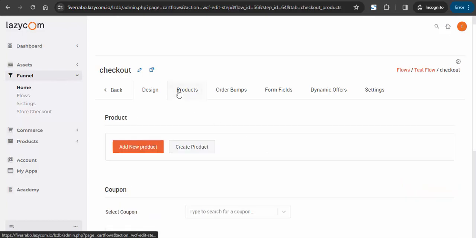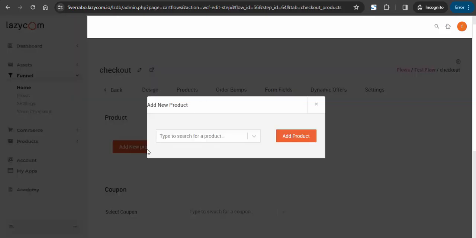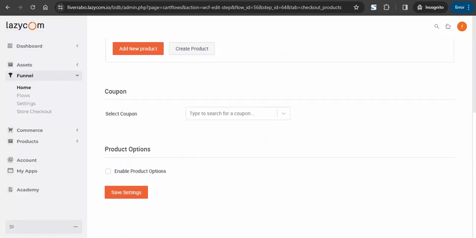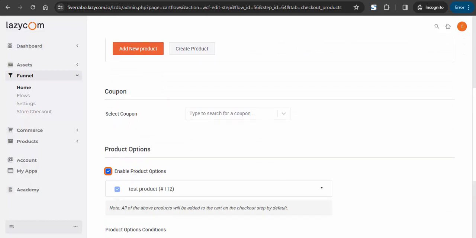Always save. So I'm going to go to products and click on add new product, and I'm going to search for that product that we have created, and I'm going to say add product. So now we have that product added. Now there are other options here that you can play with.